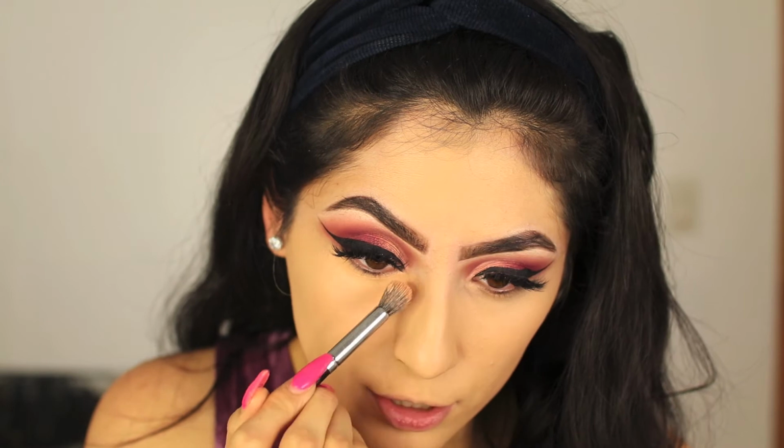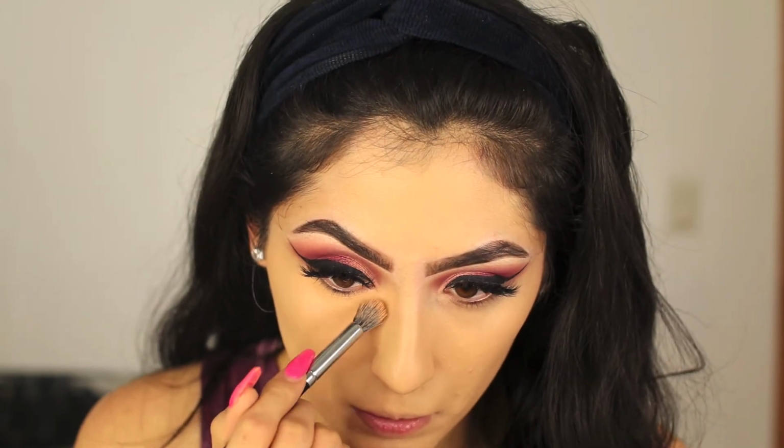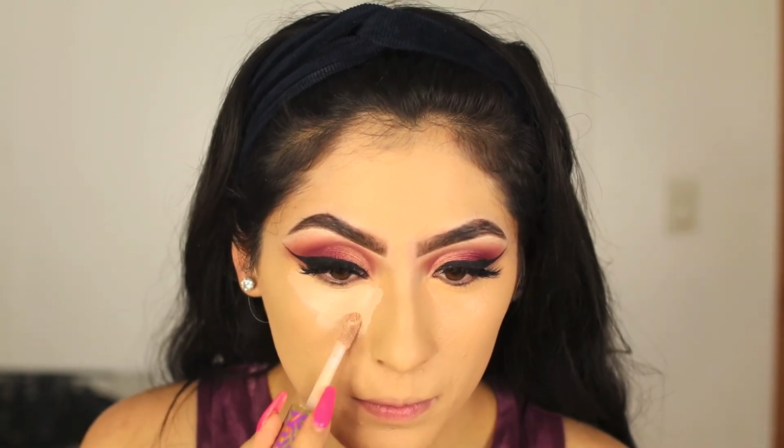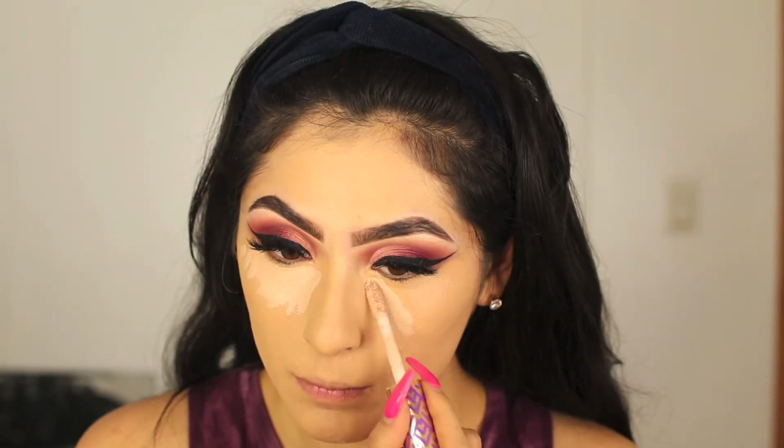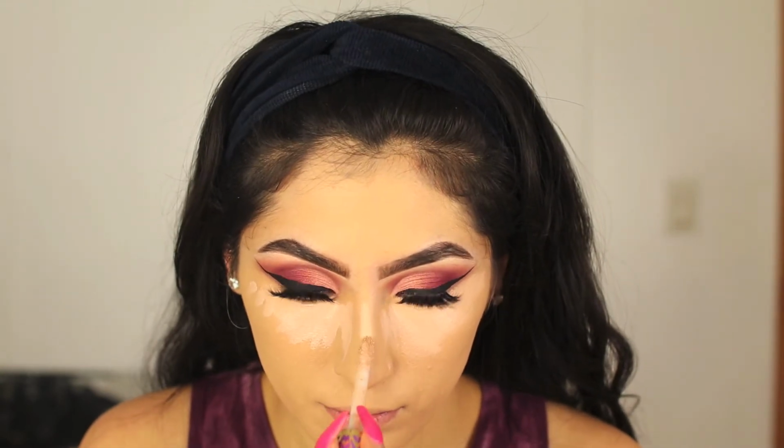And this is the LA Girl Pro Conceal in high definition. Now I'm gonna go over with my Tarte Shape Tape in light. I'm gonna blend it with my Morphe sponge.